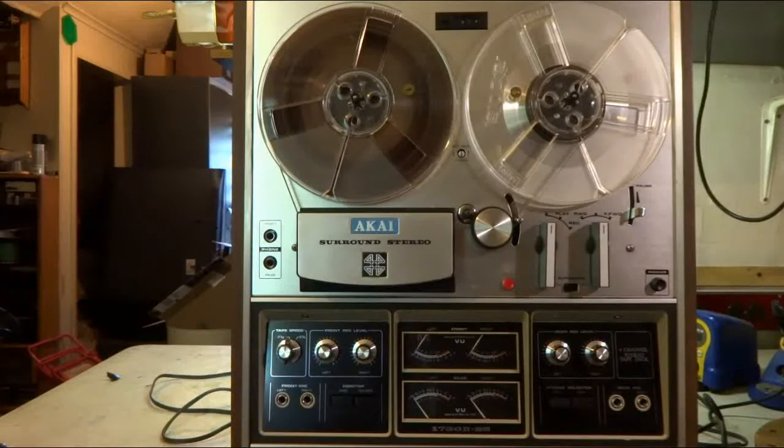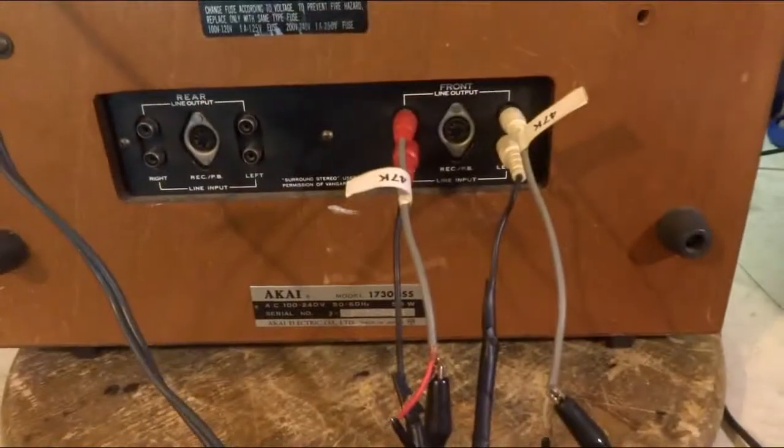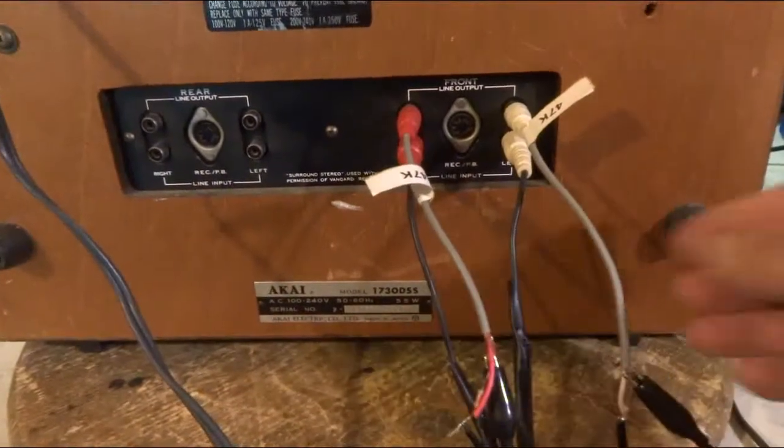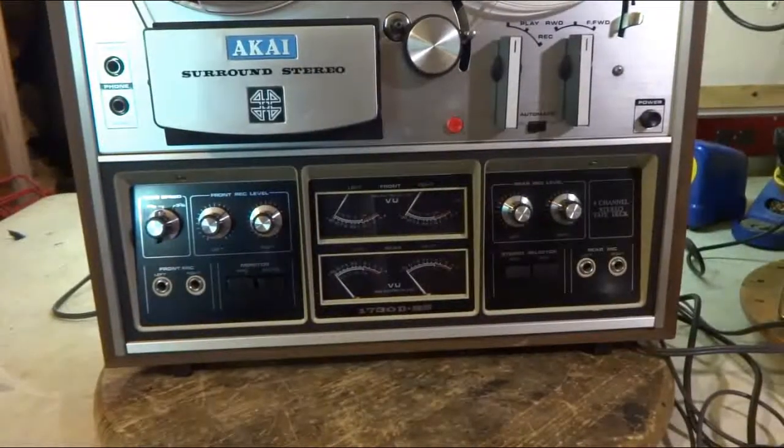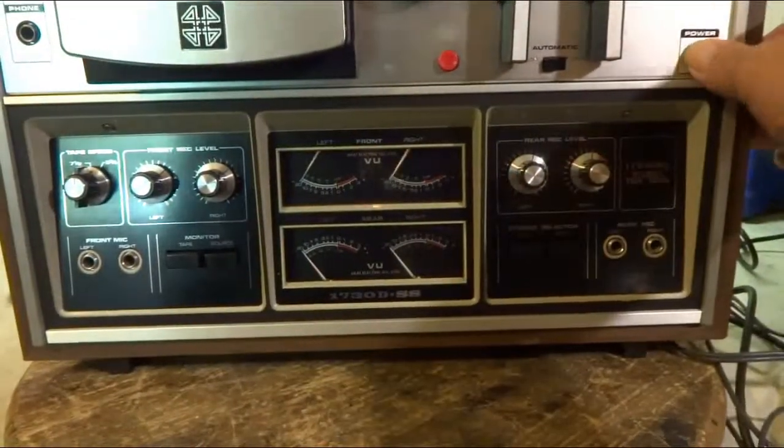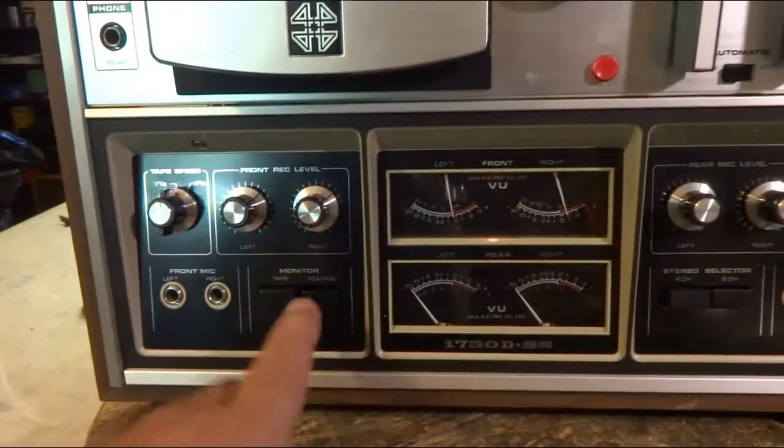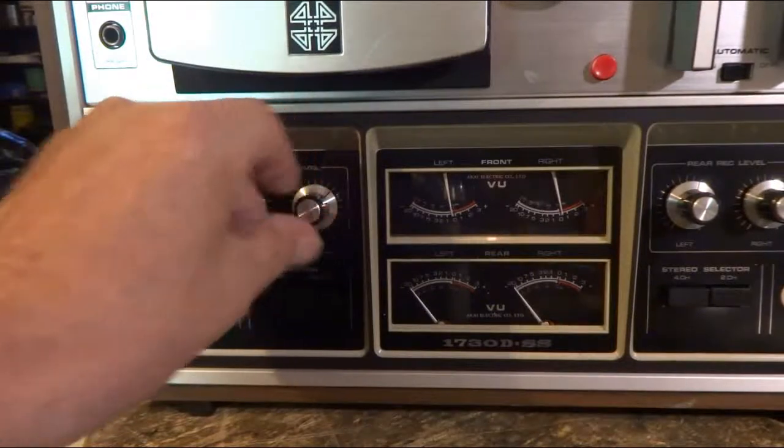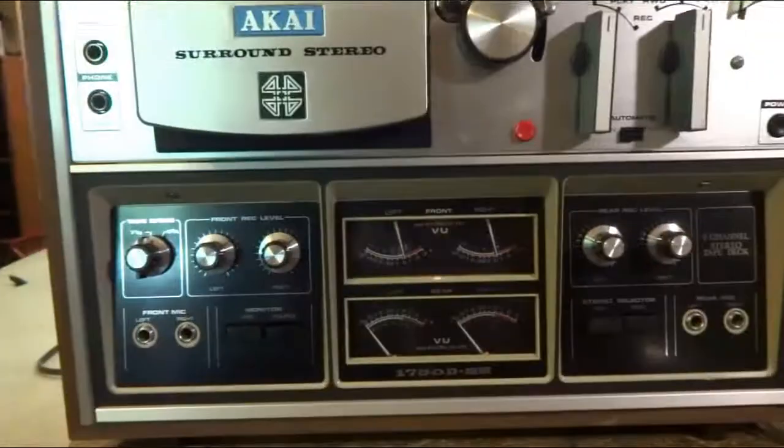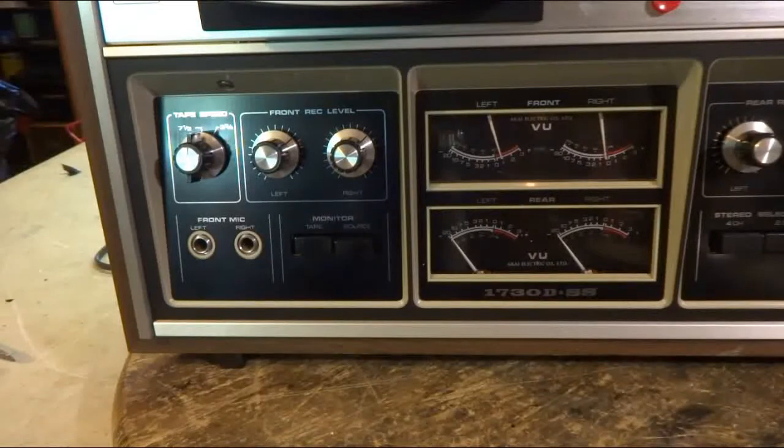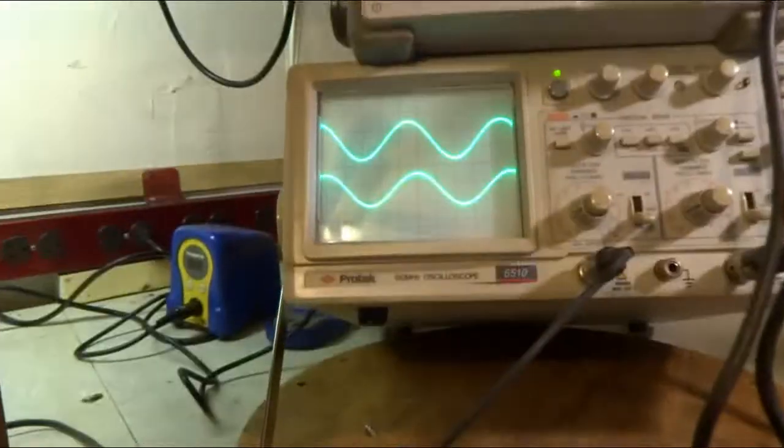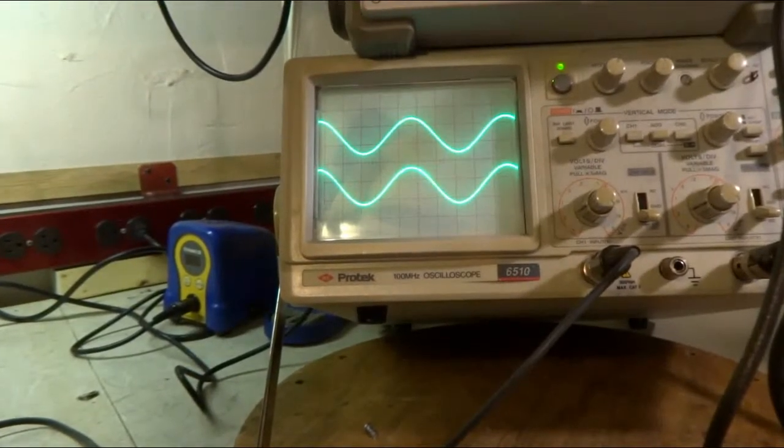I got everything back together. Right now, I'm just going to put the scope on the recording, see how things look. Back here, got my scope hooked up to the output and the input I'm putting in the signal. I'm on the front speakers. So let me turn it on. Right now I got the button in source. Let me adjust the view meters. And I got them just about zero. Go ahead, hit record. And switch this over to tape. And the view meters are close. And there's the output of my scope, that's on the tape and that's on the source. And I'll take a look at the rear channels.